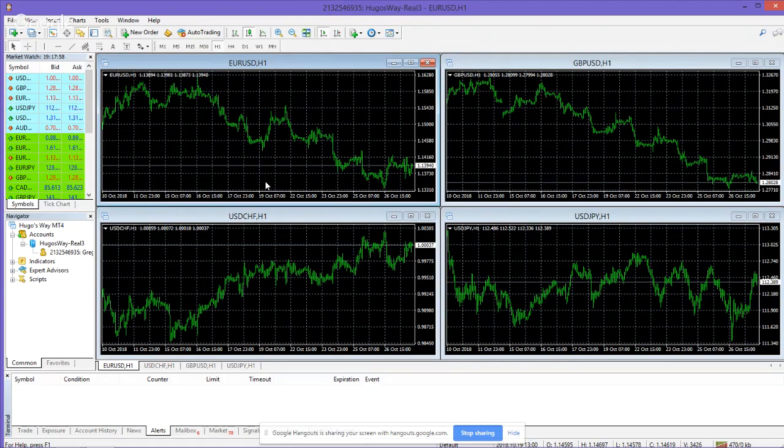And last but not least, I want to talk about the connection status. It's located here at the bottom, right? At the bottom right-hand side, okay? You see it right here in the bottom right-hand corner of the screen. It's a status icon that indicates if the platform is connected to the internet and capable of receiving market updates, all right? The red bars indicate that there's no connection, and the green bars indicate that there is a connection. And the number next to the red and green bars shows the speed of the connection, okay?